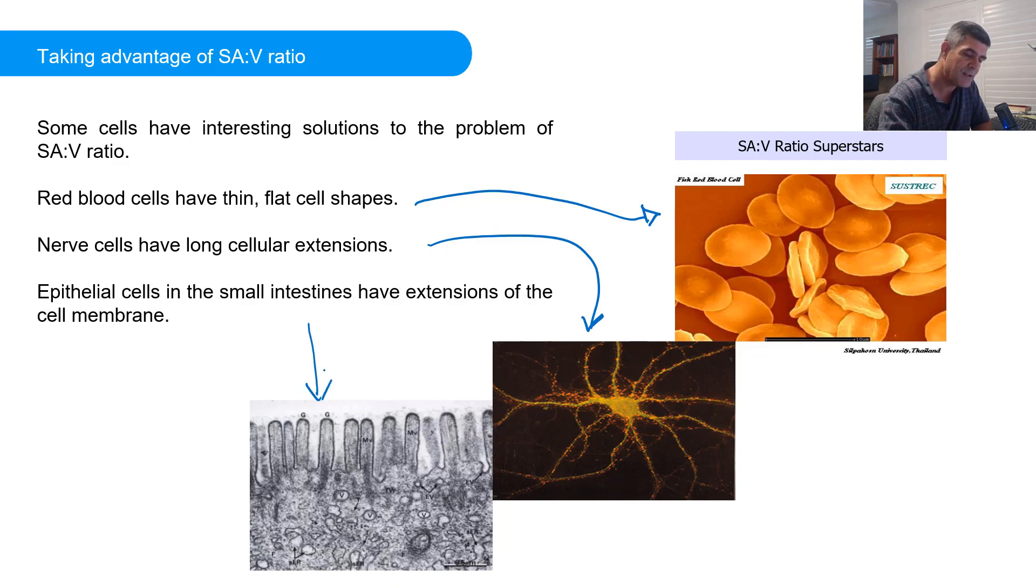And also epithelial cells in the small intestines also have extensions. You can see the difference between a surface that looks like this and a surface that looks like this is going to cover a similar sort of space, but those extra projections are creating huge increase in surface area, which means you get so much more exchange that can occur between these different surfaces than just across this flat surface here. Our lungs are like this too. Our lungs have little tiny alveoli, like little grapes, that again massively increase the surface area for exchange between the lungs and the capillaries, the blood system that's just in behind the lungs.